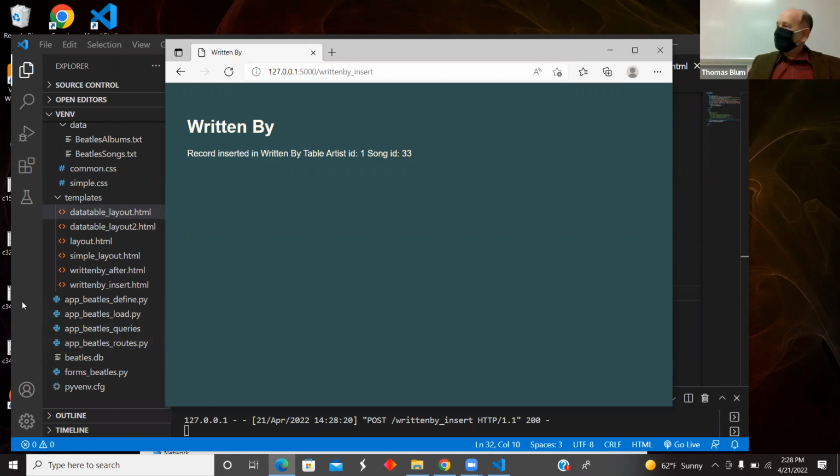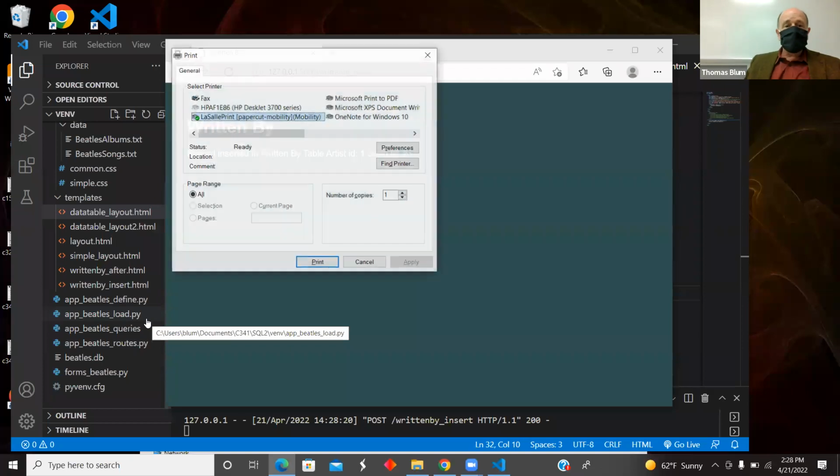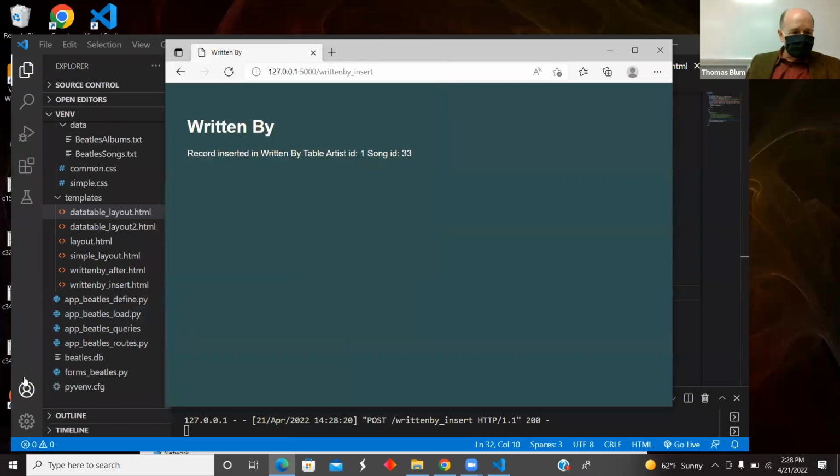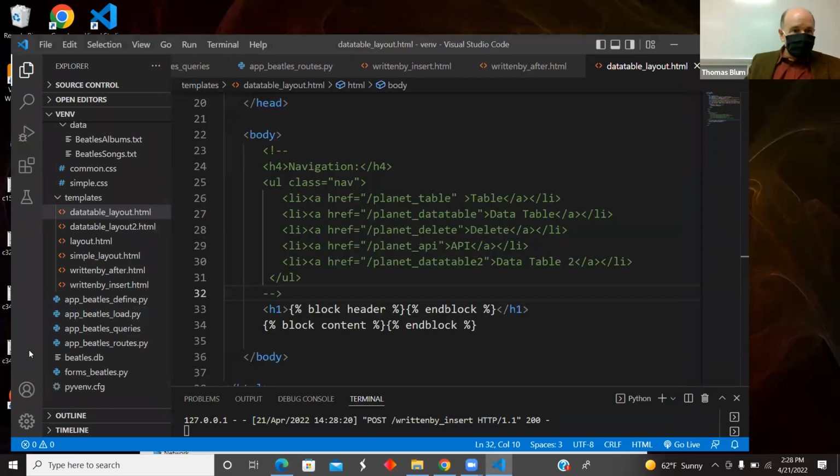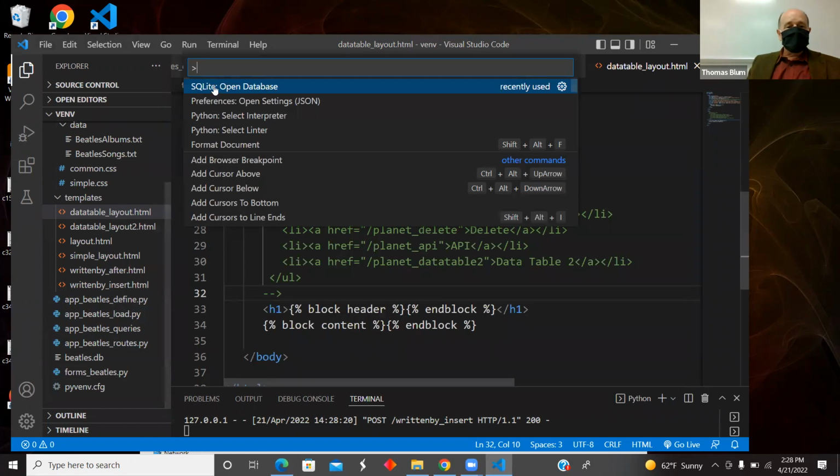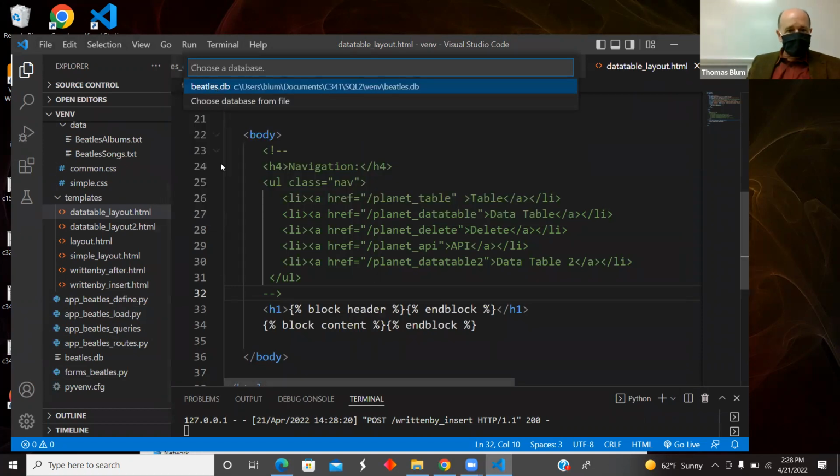I've shown you a number of times already, I have the extension by Alex CVZZ for viewing SQLite. I'm going to say Control Shift P. That wasn't right. I didn't have code highlighted, so it wanted to print. Control Shift P. There's my SQLite thing.